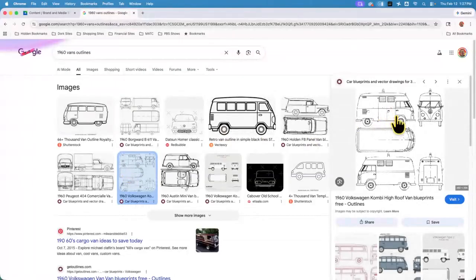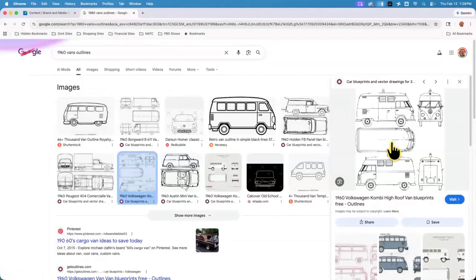You just need to find an image which you can place into your desired program, most likely Illustrator, and you can set the image as a multiply and work behind it. You can find vector files if you dig around even further. Basically any vehicle you put in there.